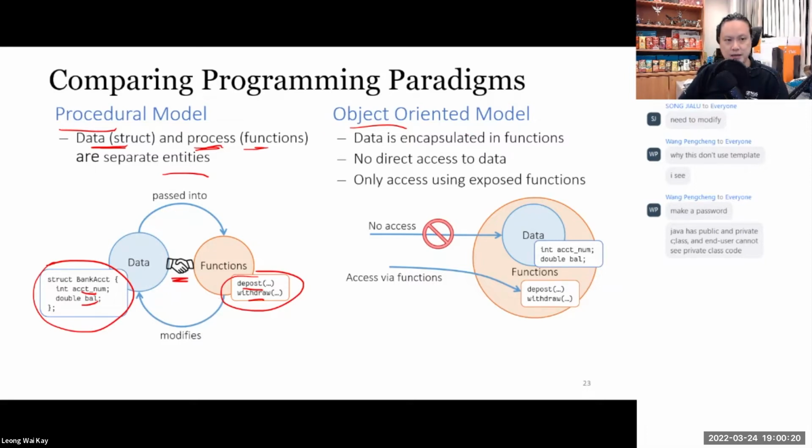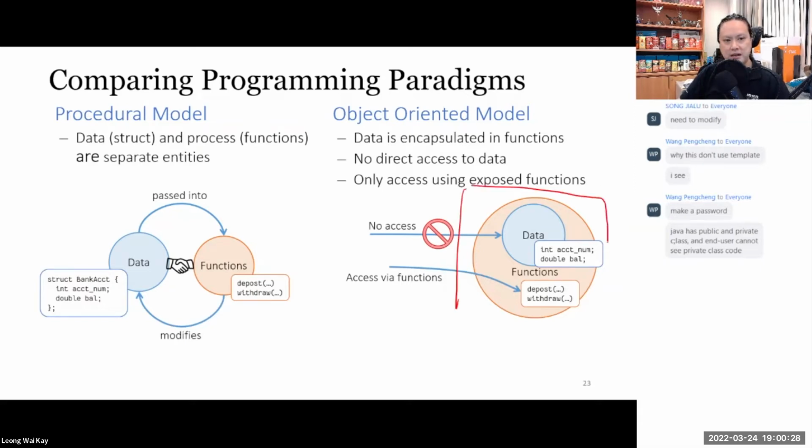Now in OOP, instead of data and functions being separated, you have this thing called an object. In the object, the data is hidden inside and encapsulated by functions, so there's typically no direct access to data.